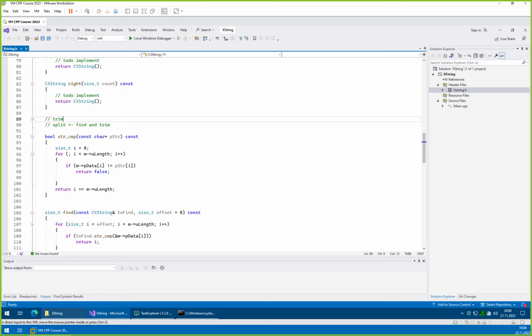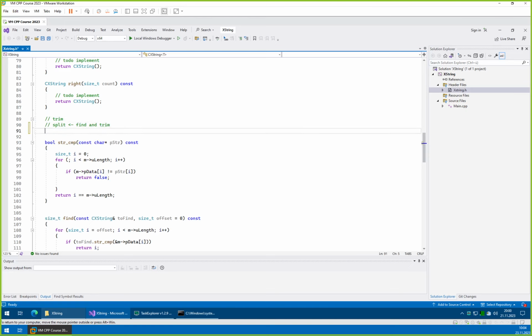Good. So today we will just continue with where we left off last week. A good place to continue would be the trim and the split functions. Also, one more function which can be considered quite useful is the join function, which is kind of just the reverse of split.